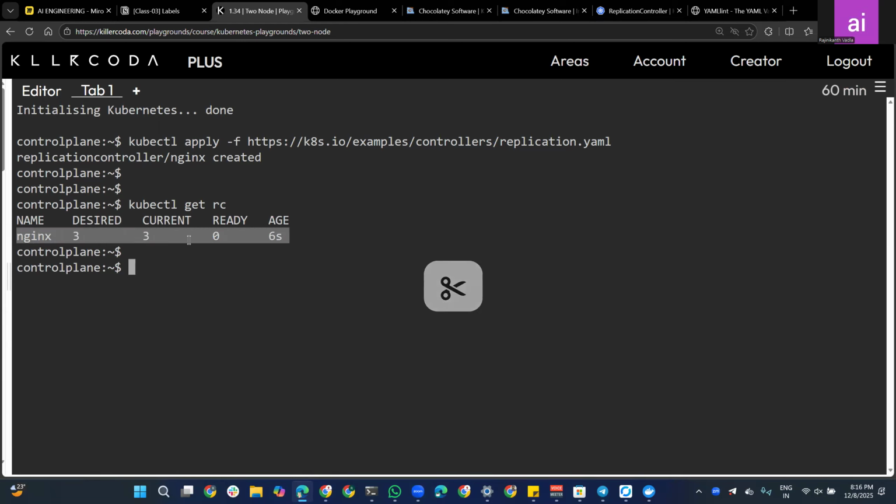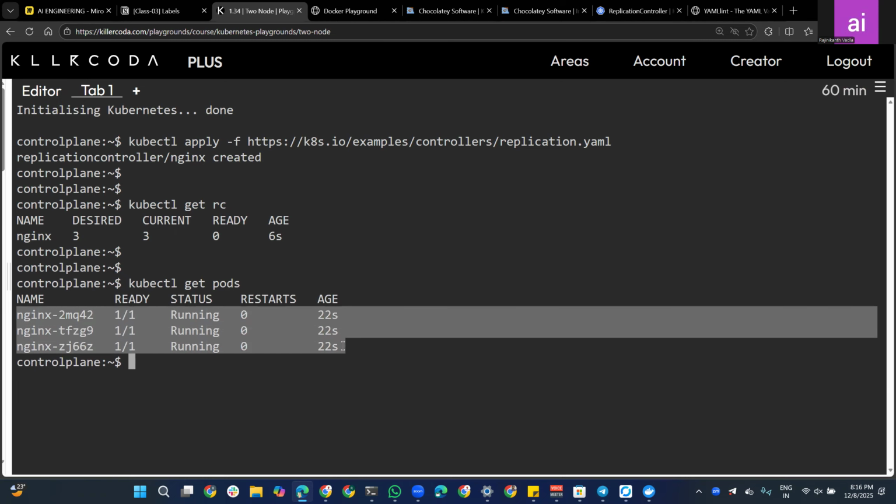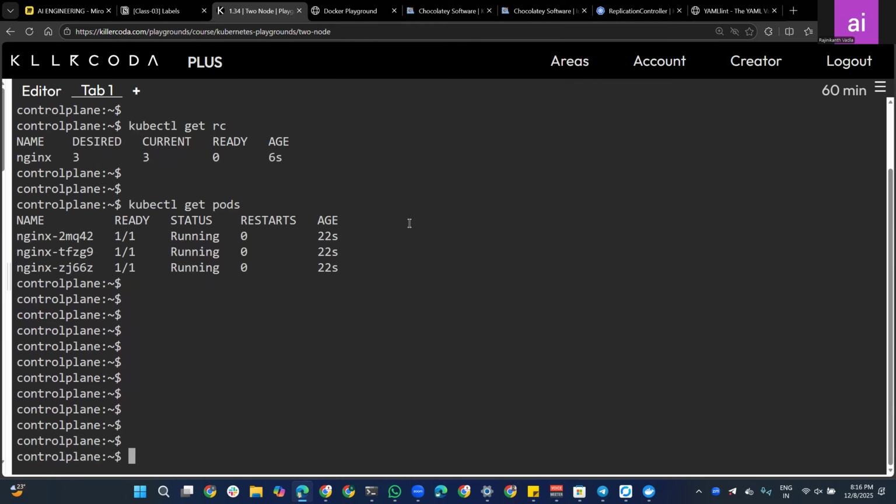RC is created. 3 are desired, which I'm expecting. How many are running? 3 running. kubectl get pods. You have 3 pods running, named after your RC name, and then it creates a random ID.